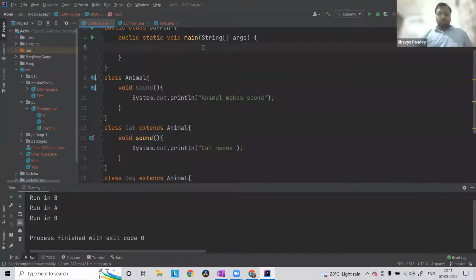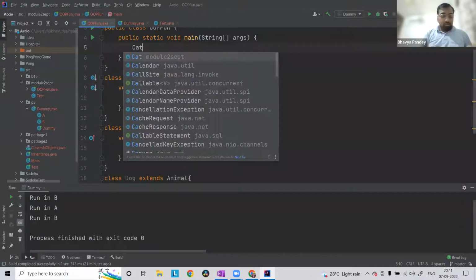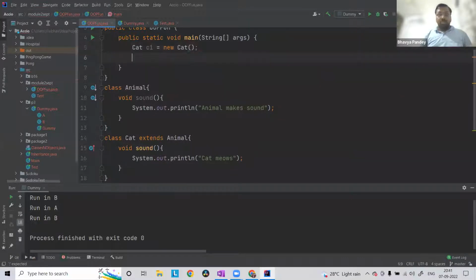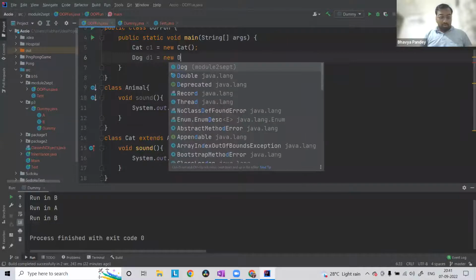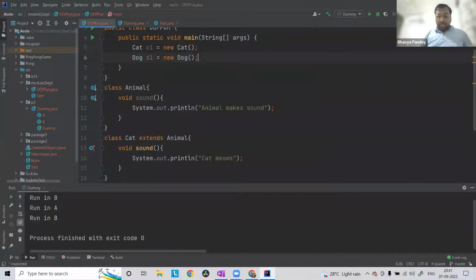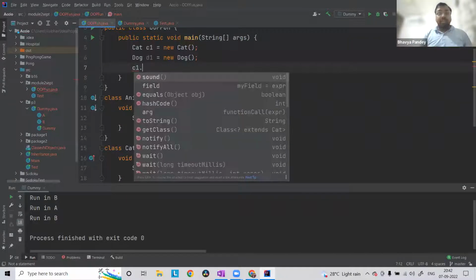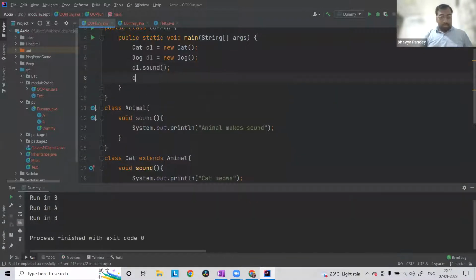So let's make an object for class Cat and Dog. Cat c1 is equal to new Cat, Dog d1 is equal to new Dog. And let's call the sound function for both these objects, c1.sound, d1.sound. Let's see what happens now.